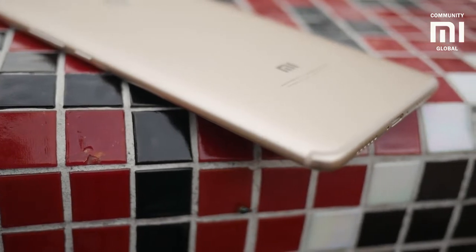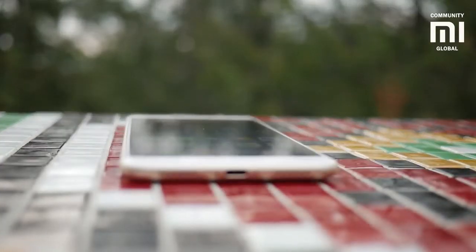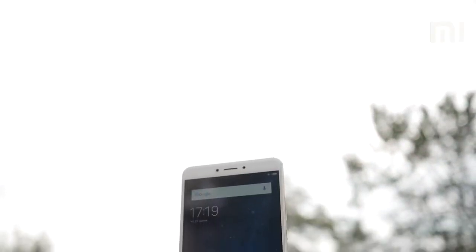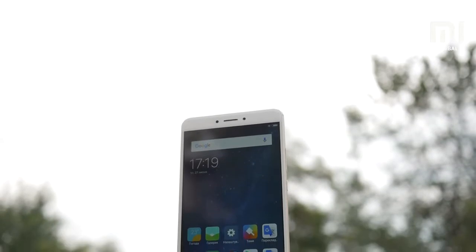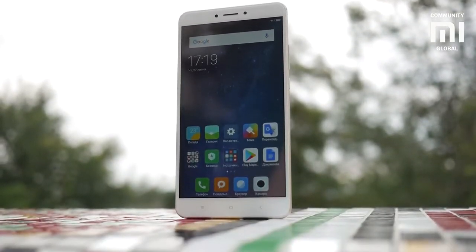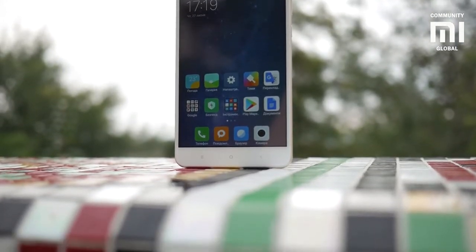The display is covered with a protective glass with a 2.5D effect. The general impression of the design is exceptionally positive. Compared to Mi Max, the overall aesthetic of the new smartphone really is a step forward, and the only one of the many things that make Mi Max 2 stand up to its premium rivals.